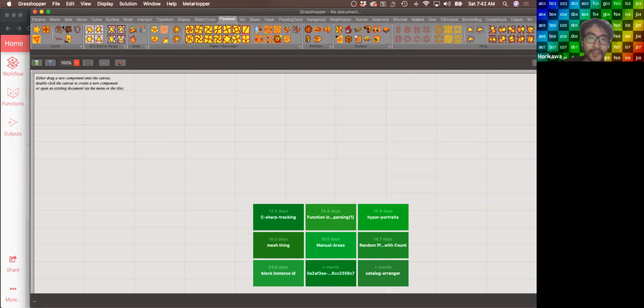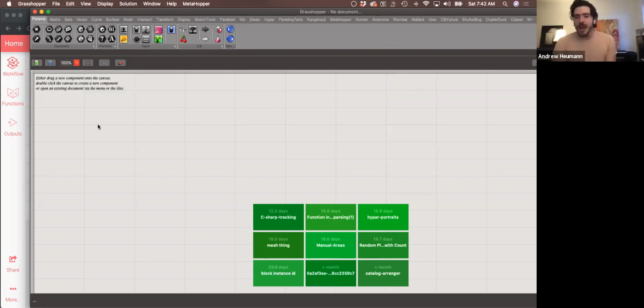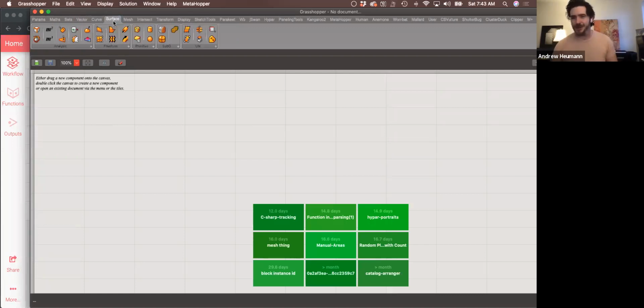Is it possible to use like a C# component or Python component to write your own script? Great question. So currently we don't do that. It is technically possible, but it is currently prohibited for security reasons, because this stuff is happening on our servers and we know what happens with all of the built-in components and all the components that I've written. But if you could write any old C# script, there's a chance you could gain access to someone else's data, and we don't want to support that currently.